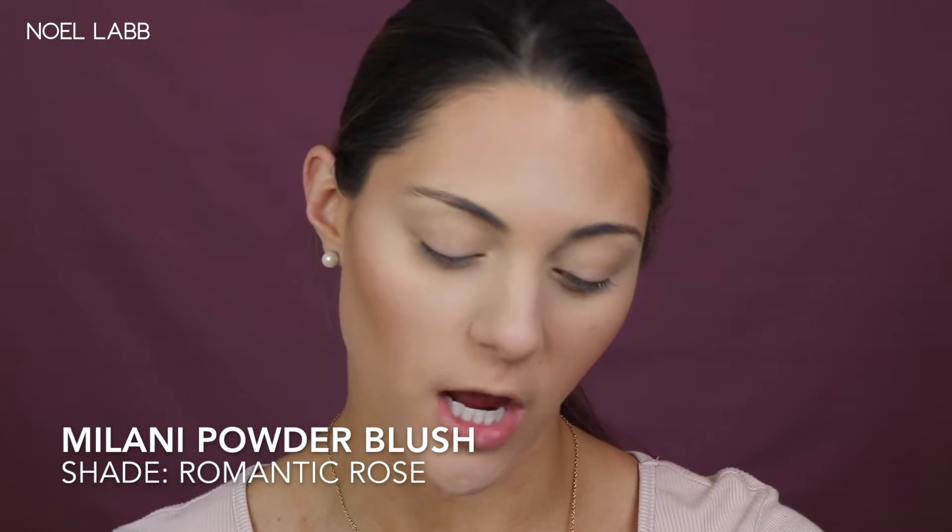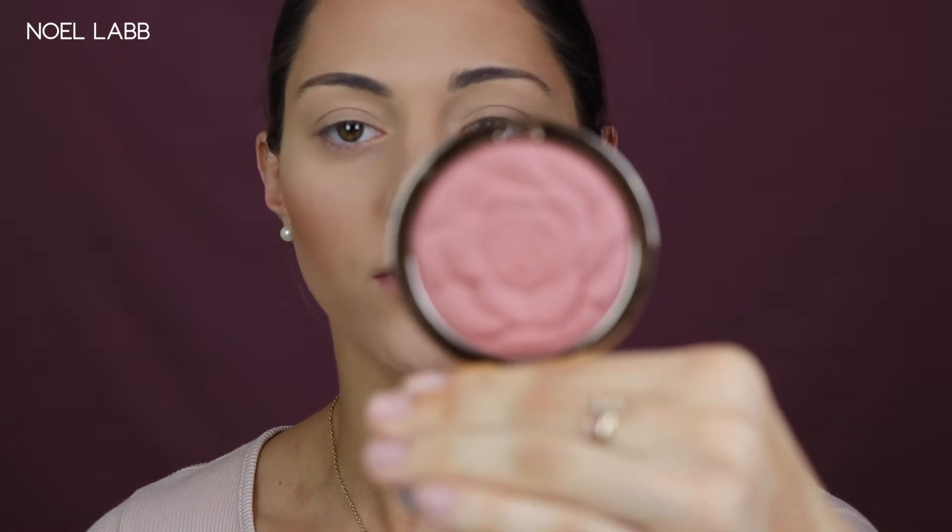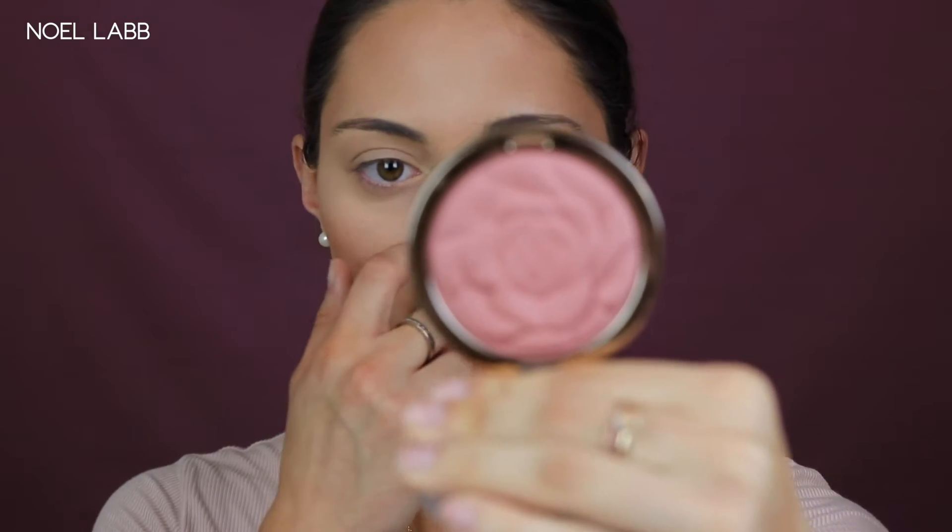For blush, I've had this one for so many years — it's one of my favorite blushes, especially in the winter, because it's just a really soft romantic color. We're going in with Milani's Powder Blush in the shade Romantic Rose. It's a beautiful neutral rose shade and I love the detailing — there's a rose stamped into the blush. I'll use my Morphe E4 brush to apply it. Also, I use Morphe brushes all the time — they're an incredible company, so inexpensive yet great quality. I definitely recommend them.